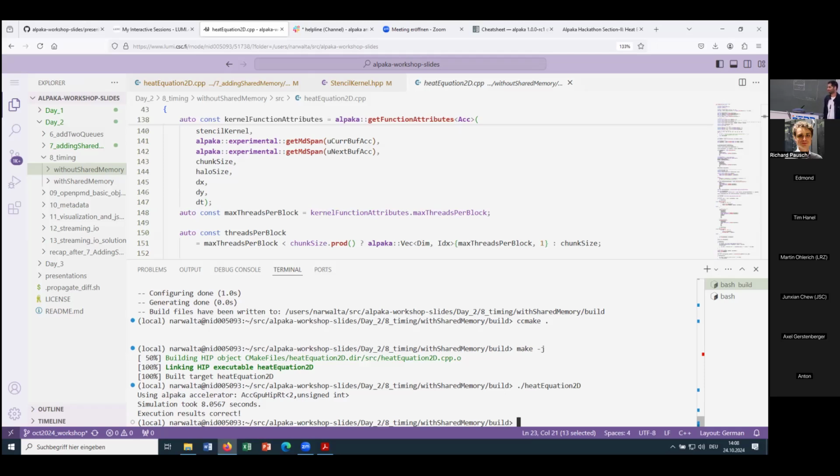But please mention that this benchmark is not suitable because the GPU is totally underutilized. So the comment was that this example is absolutely not suitable to demonstrate the benefits of shared memory, and our GPU is completely underutilized. So, yes.